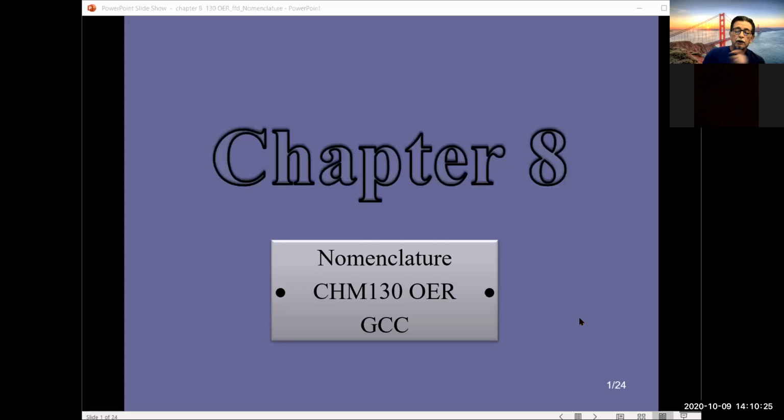All right, well, let's continue with chapter 8. All right, chapter 8, a fairly short chapter. I'll knock this out also here real quick. But it deals with nomenclature, which is basically naming the compound. So in this chapter, we start naming compounds, or we're given the formula and asked to name the compound, or we're given the name and asked to give the formula, back and forth.